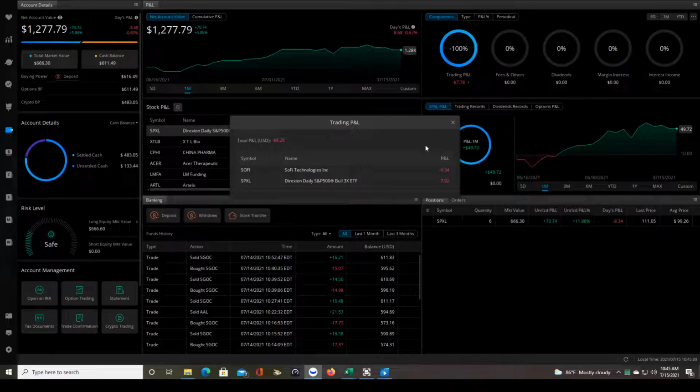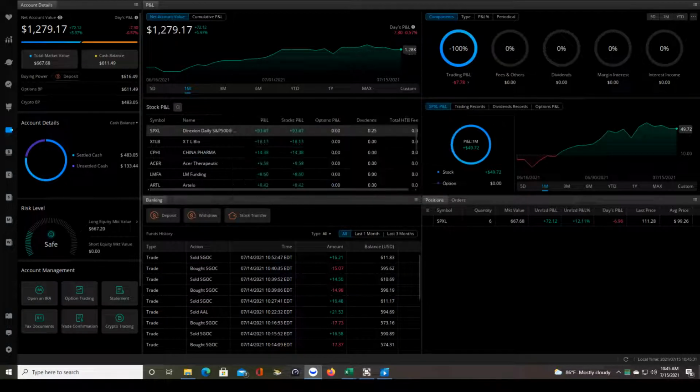I'm test trading this plan until 100 trades, and only then, if it's profitable after 100 trades, will I increase the position size to a full position size. That just goes to show you can get a lot of trades done. I think I have 41 now, and I'm not losing a whole bunch of money trying to figure out whether this plan is going to work or not. That's an important point to consider.